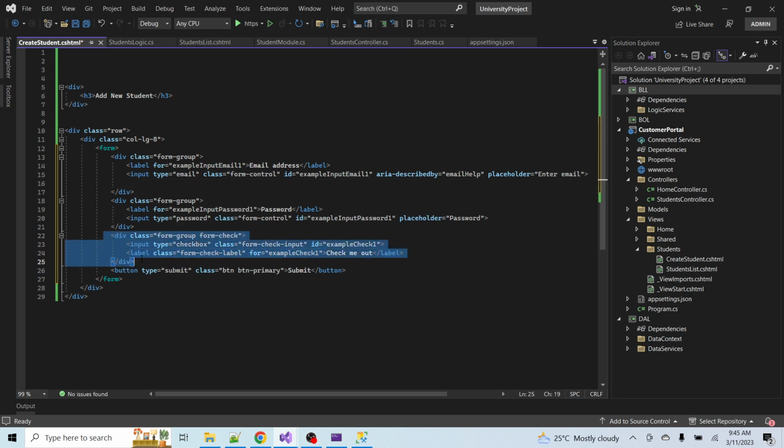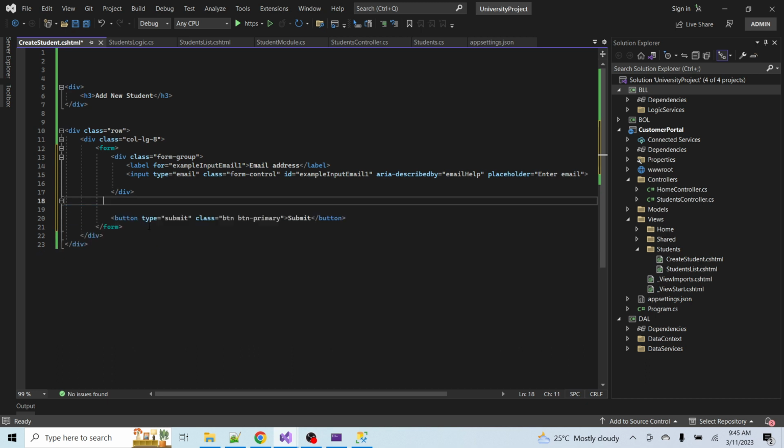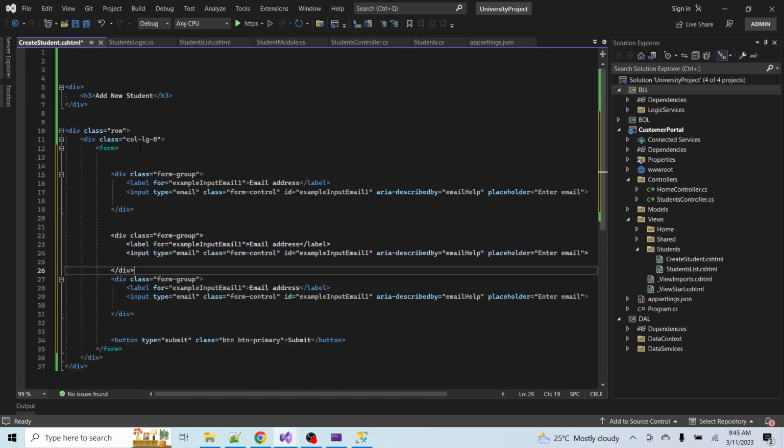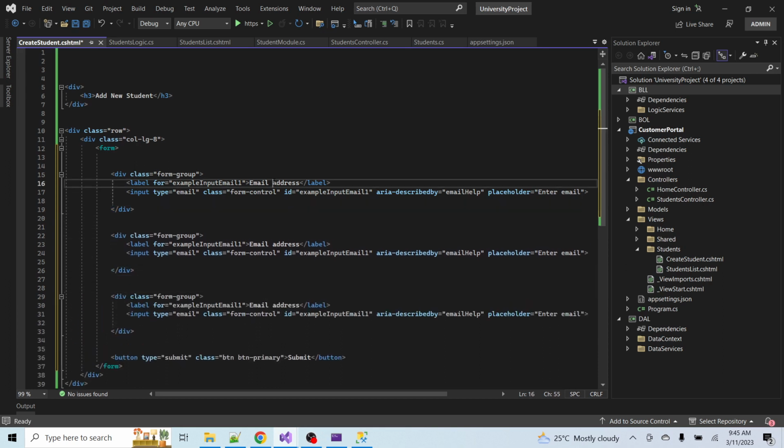Remove also the password. So Control C. I will just paste here again for the first name, for the last name. So here I will add first name, and here will be my email address.